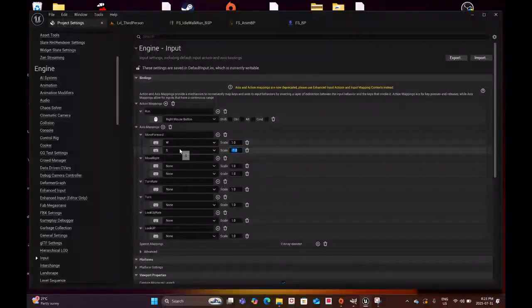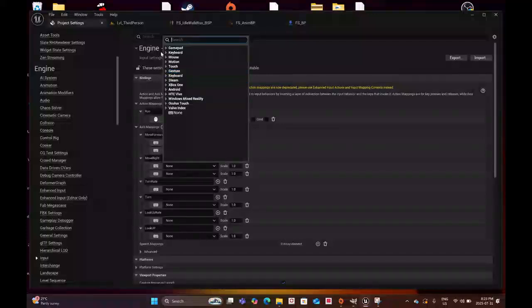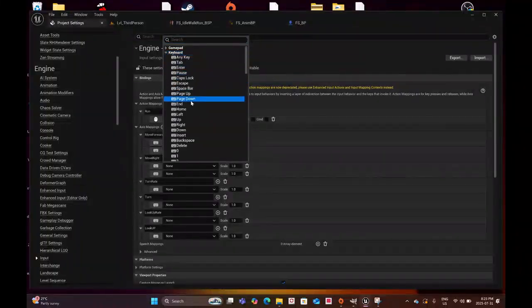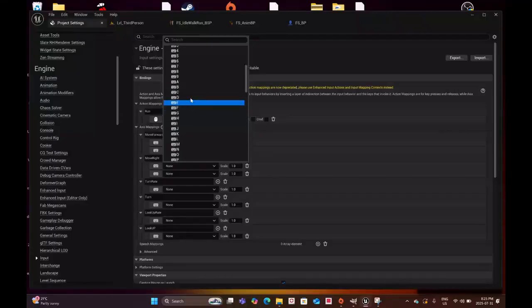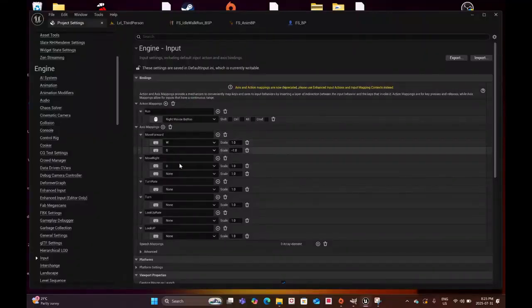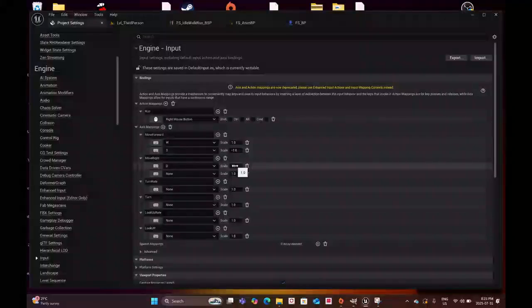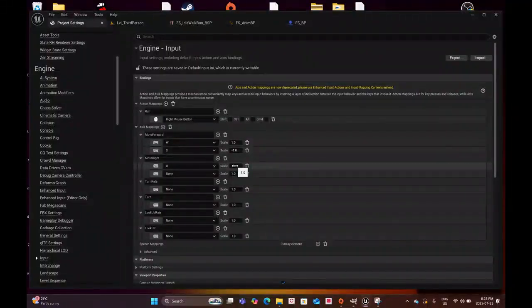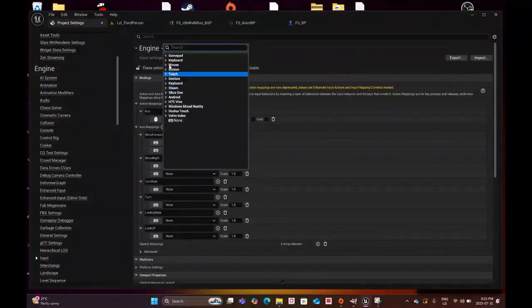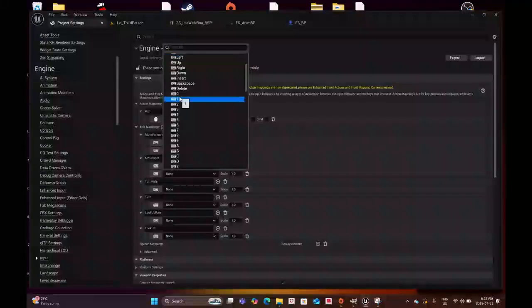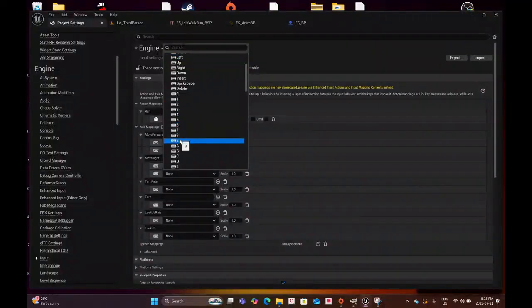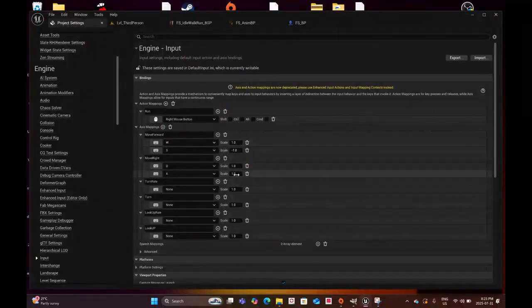W is moving forwards, S is moving backwards. For move right, keyboard D is going to be 1, so D is moving right, which is +1. Moving left is going to be keyboard A, and the scale needs to be -1.